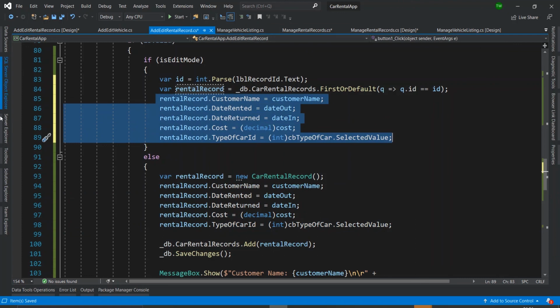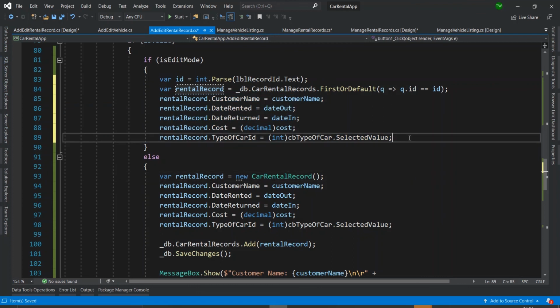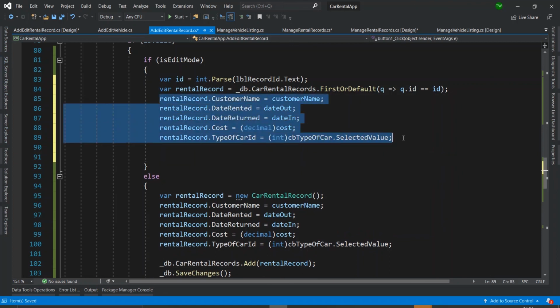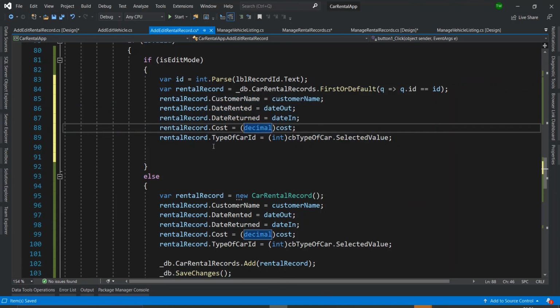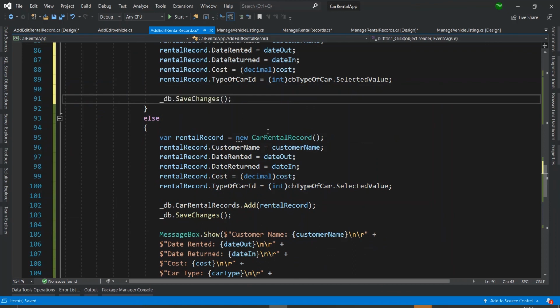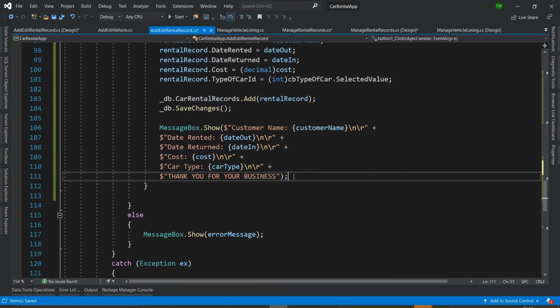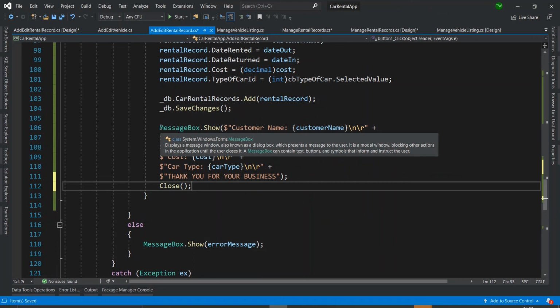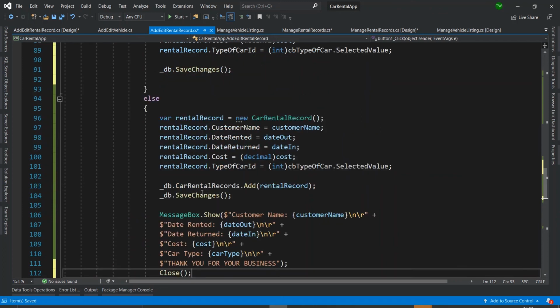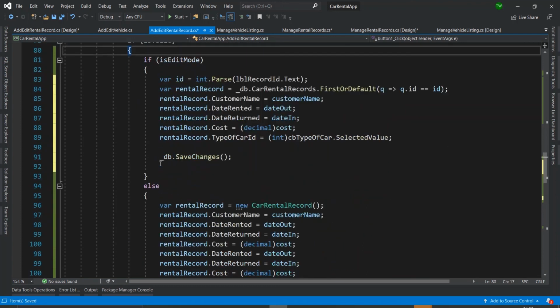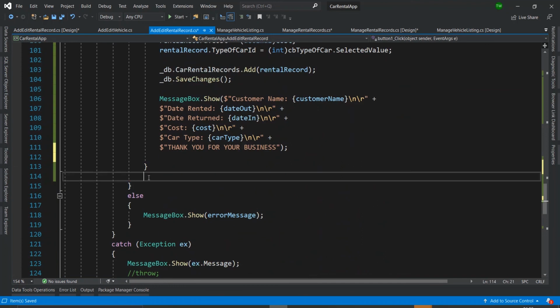All right. So moving on, the next thing that we want to do, having repopulated all of the records with the potentially new values, even if they're the old values, is to save the changes. So I can just once again copy that, save changes, and then once we're done, we want to close. So I'm actually just going to write close. After the message box comes up, if you're adding, we just close, or rather I can just do one close. I don't have to close if you edit and close if you delete, but if it is valid and you do all of these things, then you just close at the end of that, right?